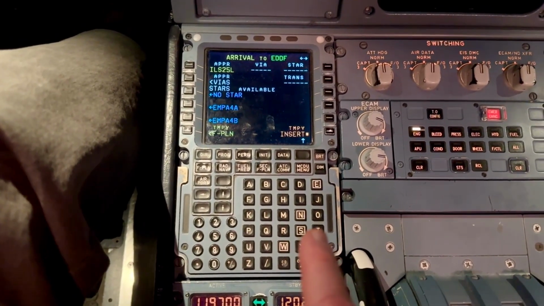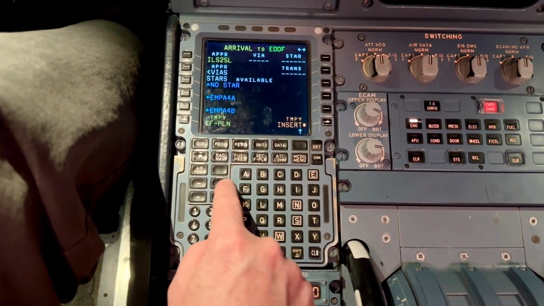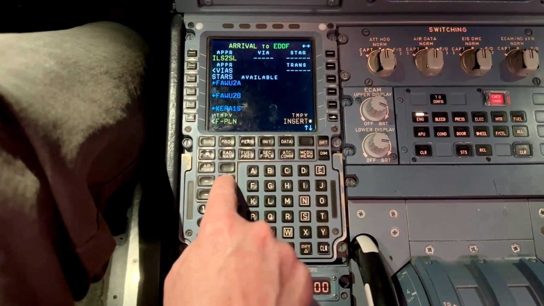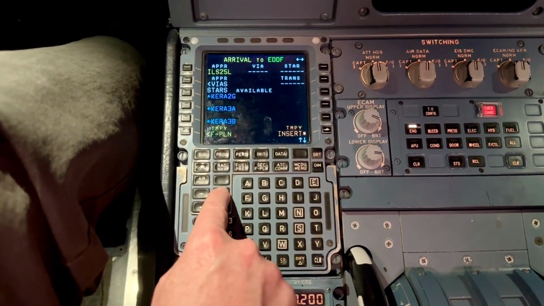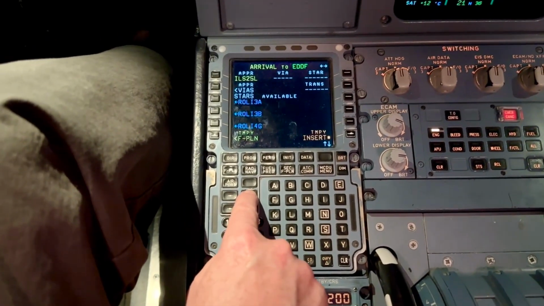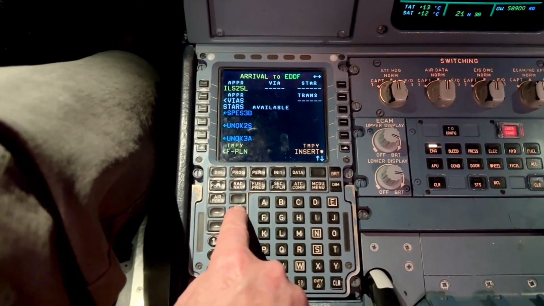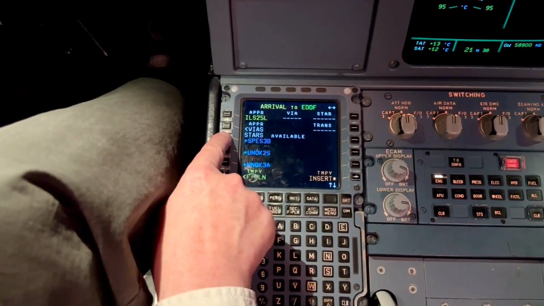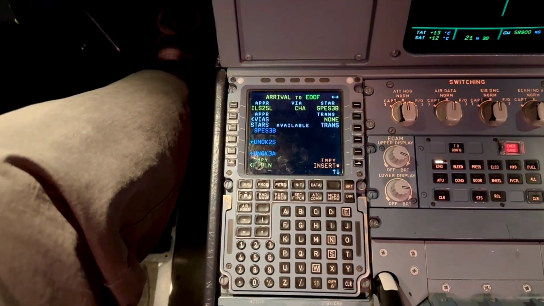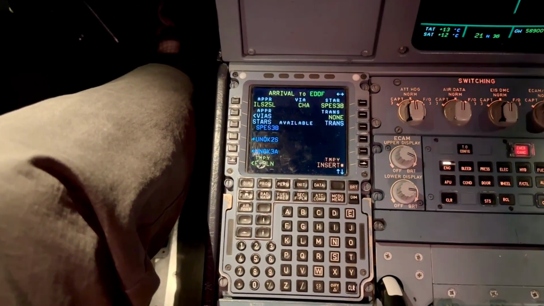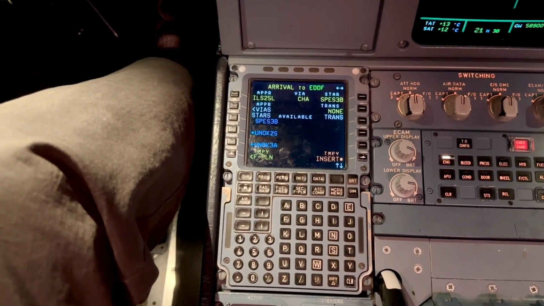All right, and now we need to scroll to the STAR that we want, which is the Spesa 3 Bravo. I can't even spell Spesa 3 Bravo. So we're looking for Spesa 3 Bravo. Oh no, that's 3 Alpha. Oh, right, so it is. 3 Bravo, there we go. Okay, Spesa 3 Bravo, done. Okay, and now we have a difference. Now people will notice in X-Plane it behaves a little bit differently.